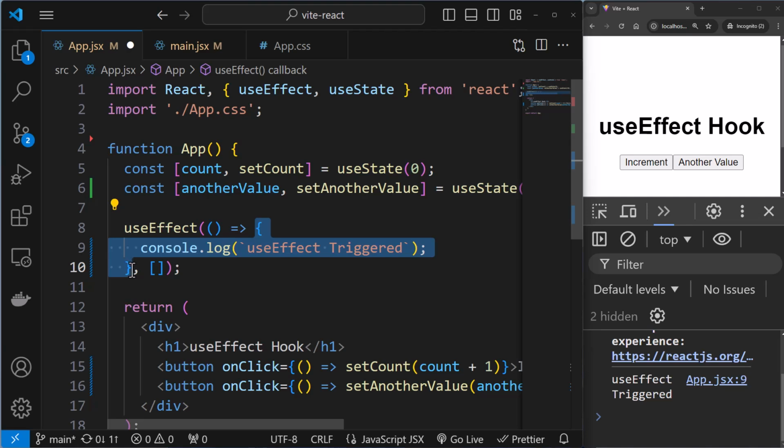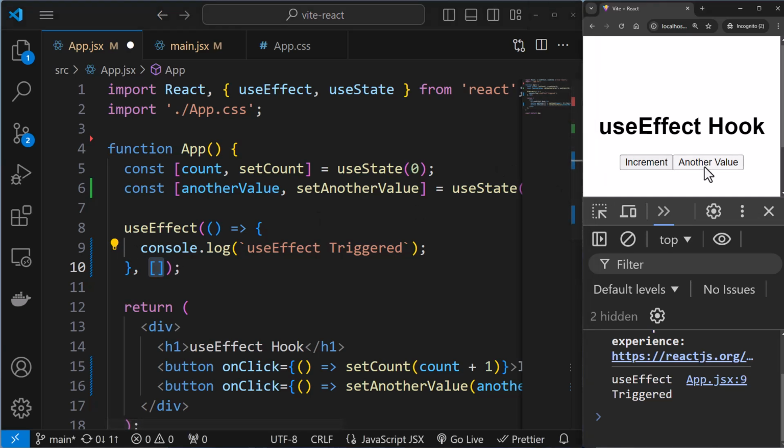Now, there will be some scenarios wherein you might want to do some sort of housekeeping when the component is loaded for the first time. So you can have a useEffect hook in that case with an empty dependency array, because you want to do that housekeeping task just when the component is loaded and not after that. Right now we have an empty dependency array, so it will be executed only once when the component is rendered and not after that.